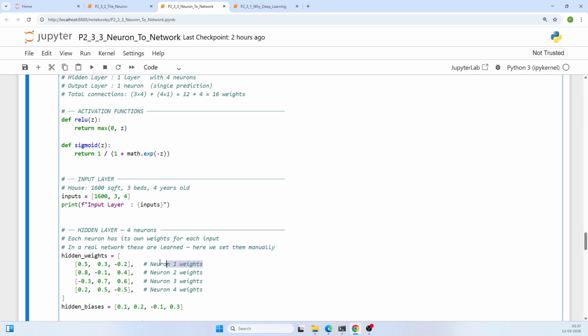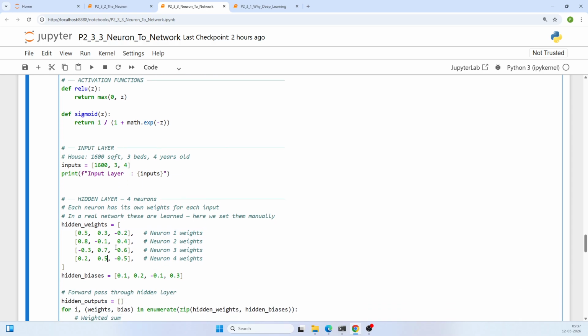Each neuron has a different weight. It means one neuron treats this as low data, another neuron treats this as high data, and another treats this as negative data. So each neuron understands this data differently, which means this data has different weights.